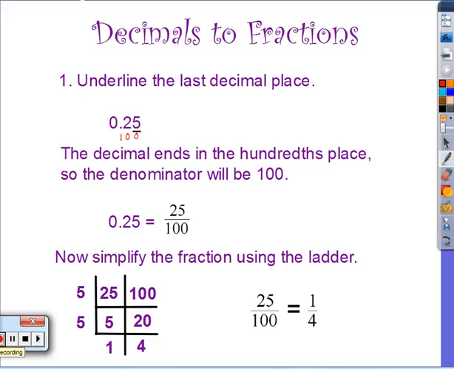Alright, so partners, I want you to look at each other. The partner on the left side of the room is going to talk first. I want you to explain how to change a decimal to a fraction, and then your partner is going to repeat what you said, and they'll add or change anything that they disagree with. I'll give you about 30 seconds to do so.